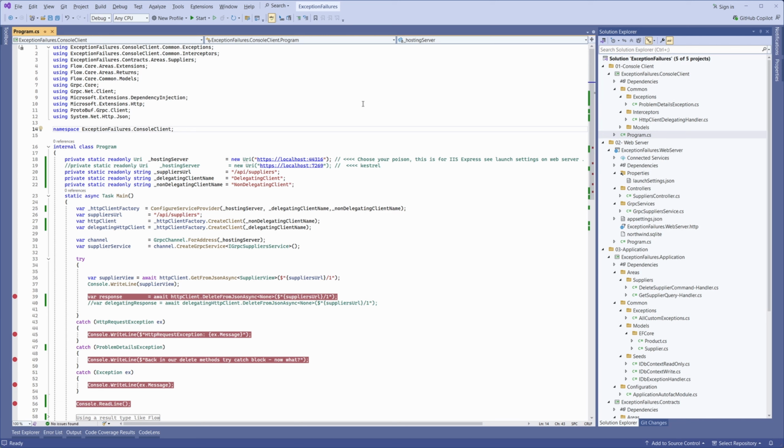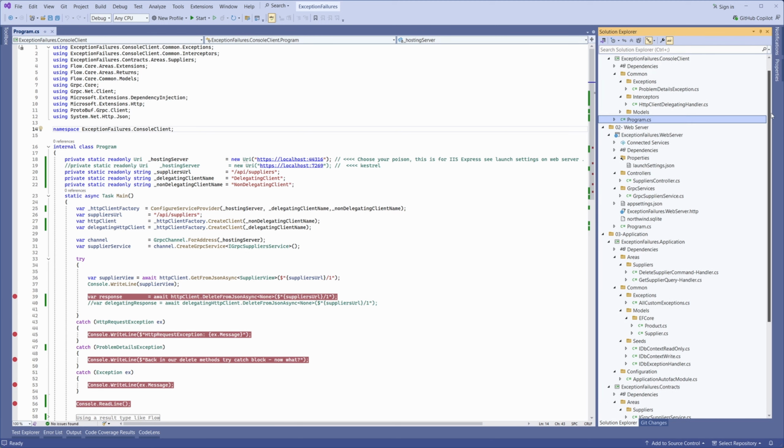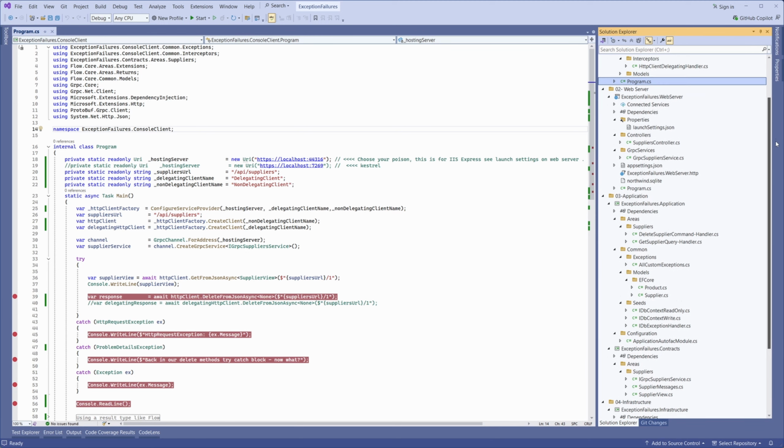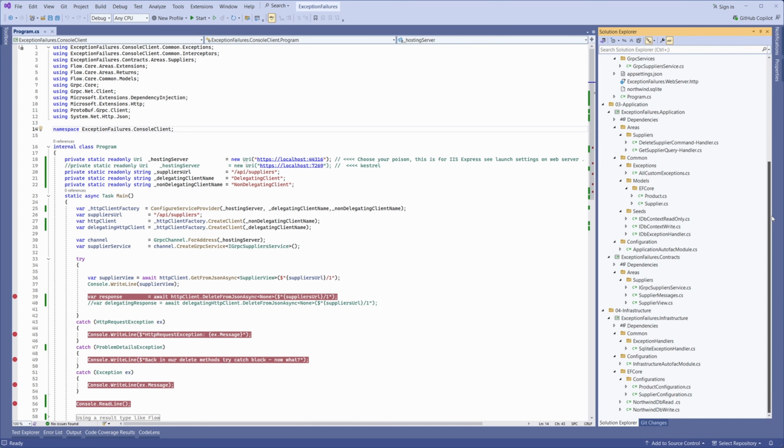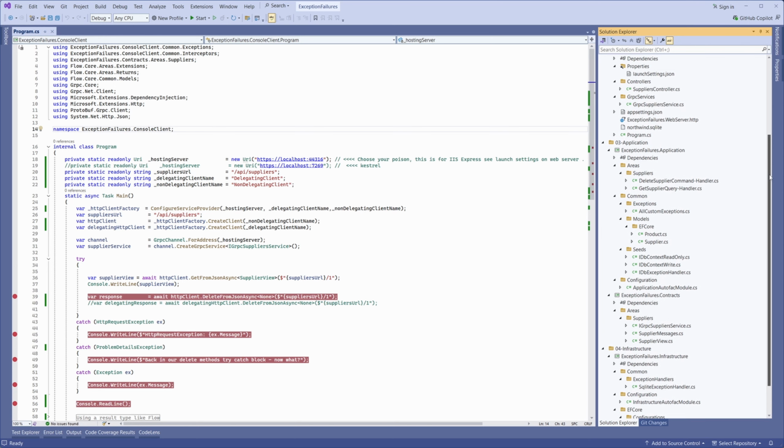As you can see on the right hand side in the Solution Explorer, we have 5 separate projects: the client console, a web server for our API and gRPC services, our application project for command and queries, a contracts project for shared models and interfaces, and an infrastructure project for our concrete DB contexts.